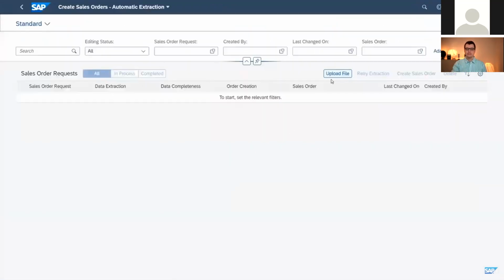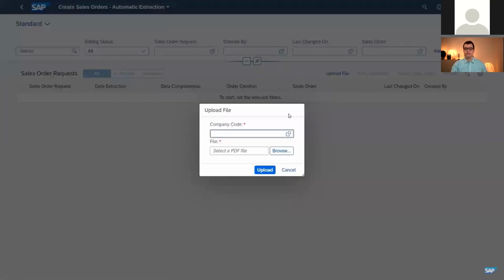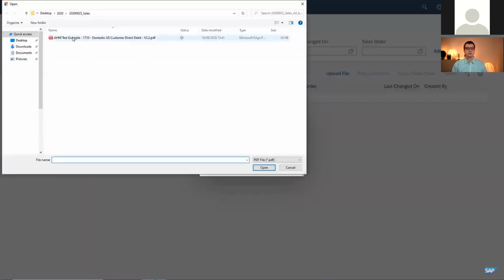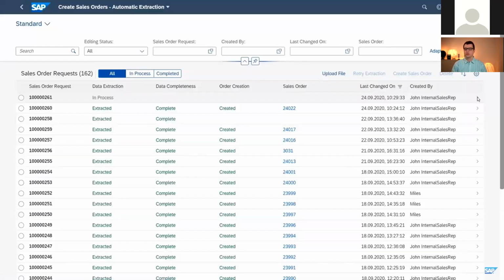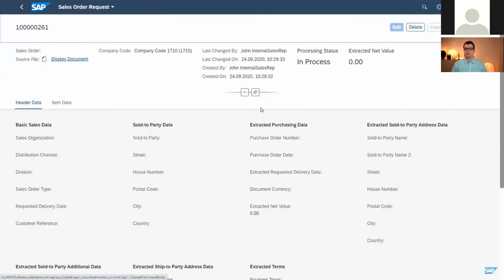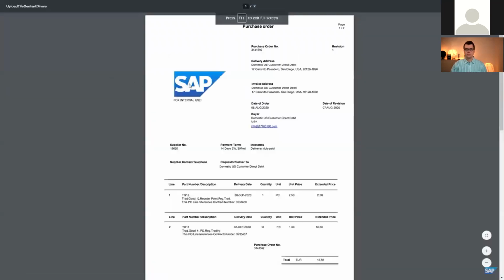So here in this example, you would go create the sales order, take the PDF, designate the company code that you want to upload this for, upload it, it's added then to the queue. There's a job running in the background extracting information from this PDF. And then you can see here what that looks like, what the PDF looks like.